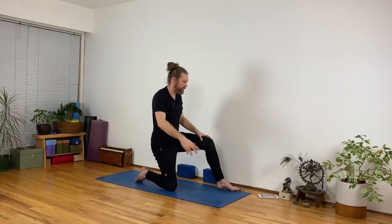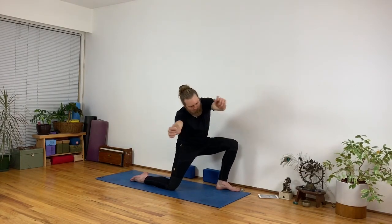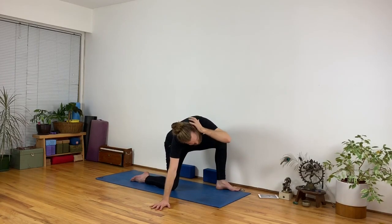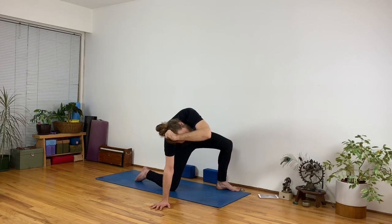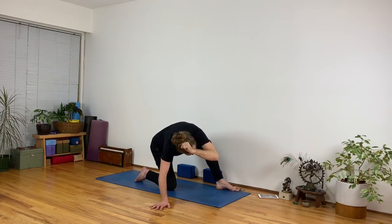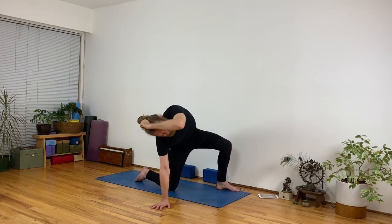Step your foot forward and a little to the left. Arms forward, wide sweeping arc to the right. This one's called baby mantis. Bring your hand down. Hold the side of your head. Again, you could do a fist to the top of the head, like I did in that side angle variation. Move your hips back, and then lengthen your spine.